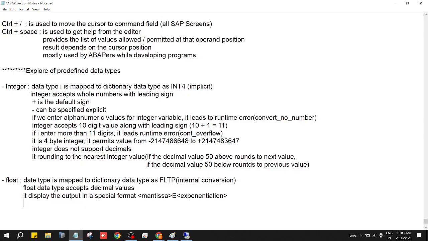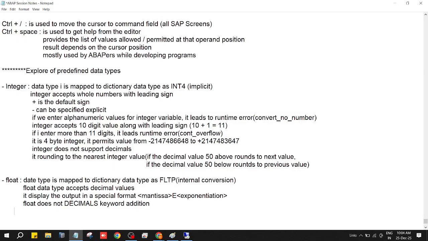You have to know that float does not support the decimals keyword addition. This is one limitation.